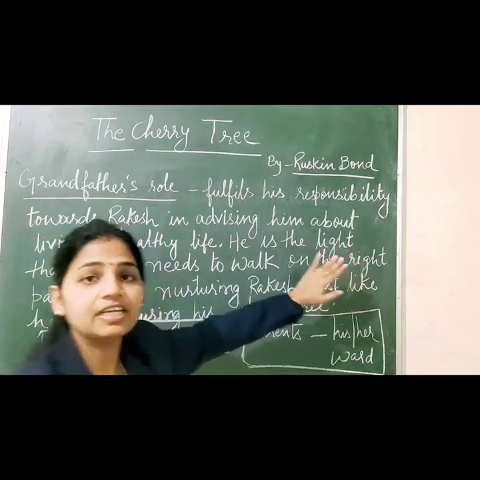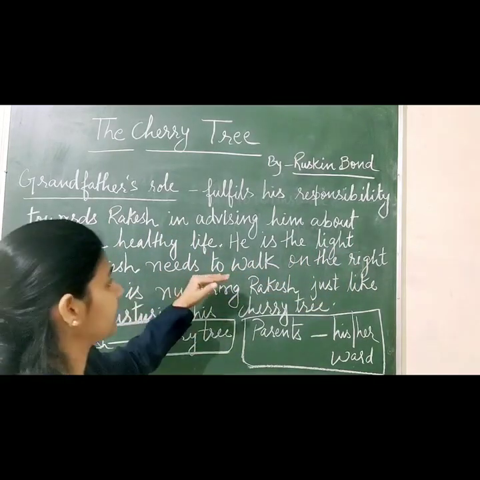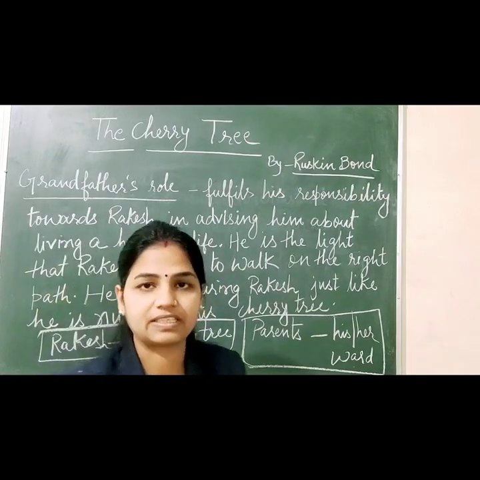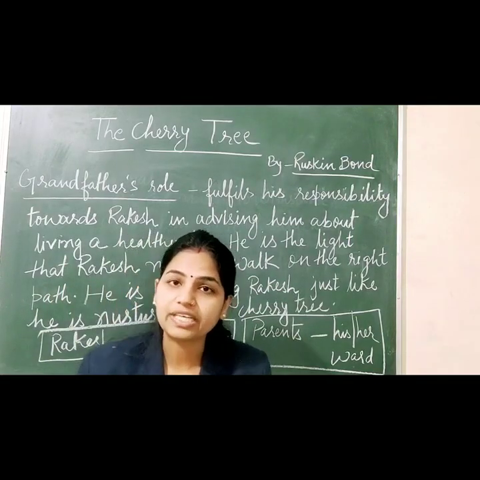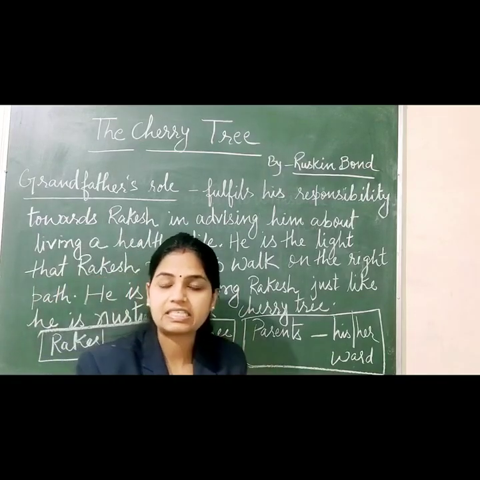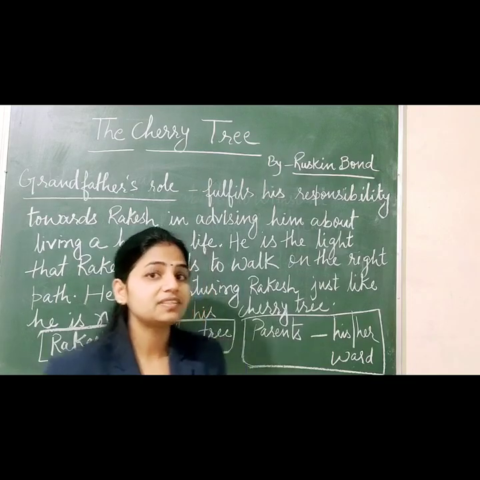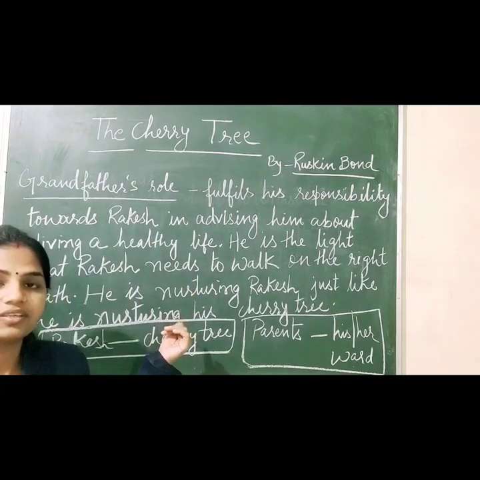That is why I have written, he is the light that Rakesh needs in his life to walk on the right path. Because if we don't get proper suggestions at the right time in a particular period, our life spoils. So guardianship is a must, as it is shown in the story.